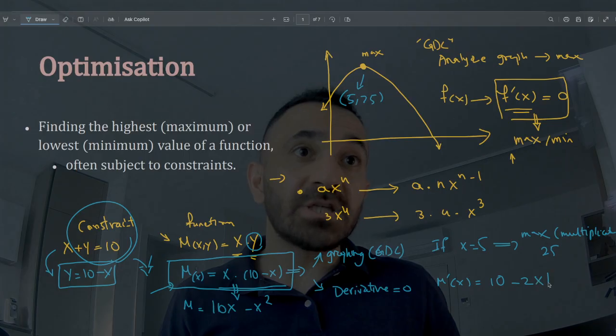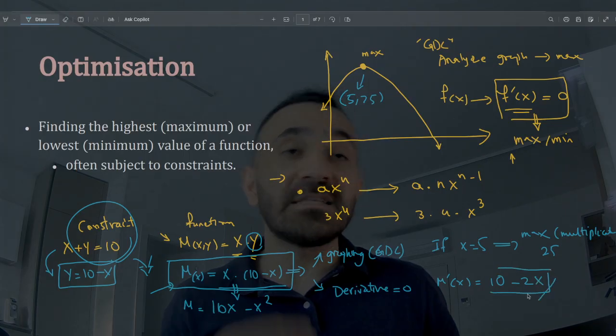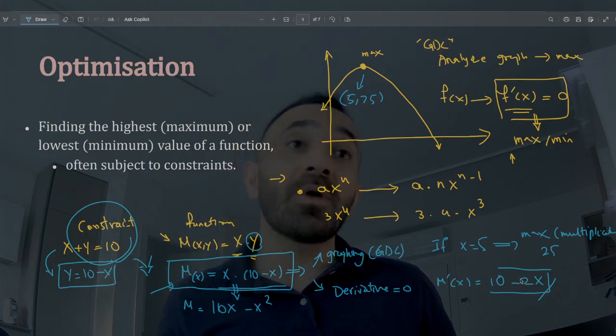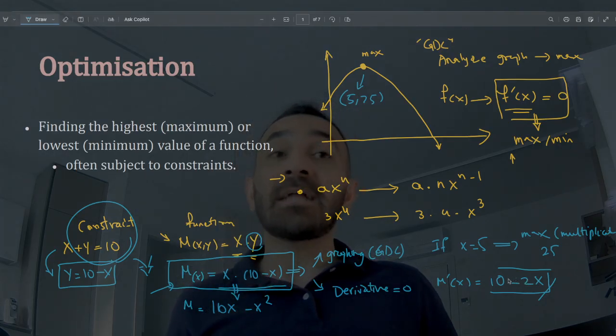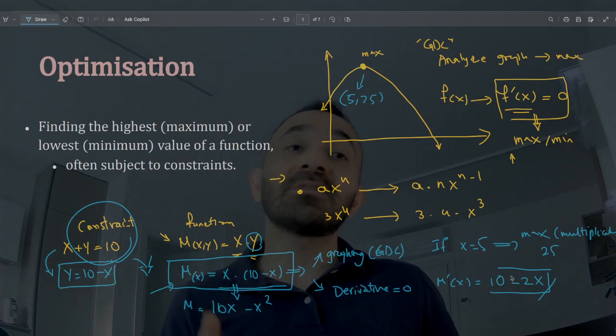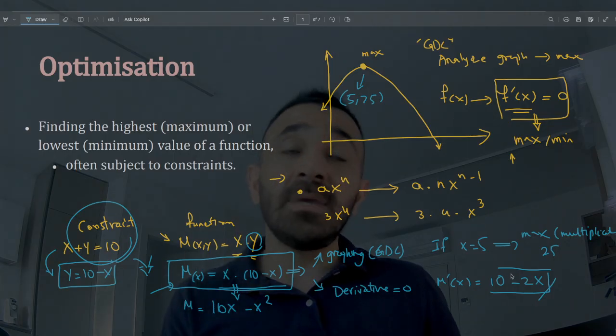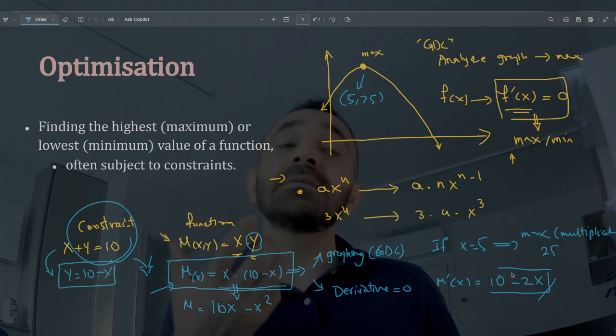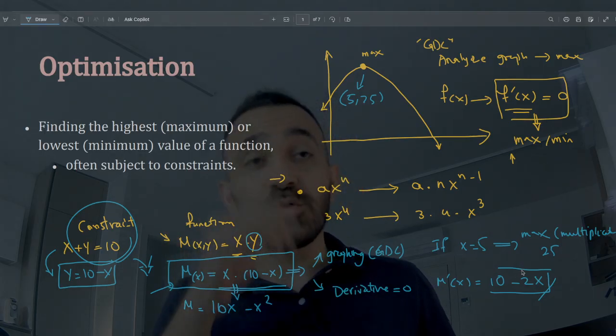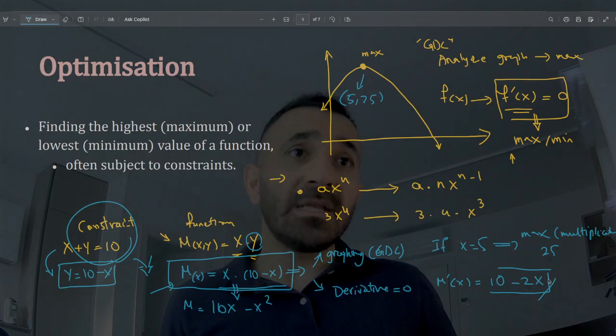Remember, the aim of this question is not to practice power rules. Maybe I can record another video and we can practice how to find the derivative of these kinds of functions. It sounds easy to me. I think you can also practice and do it on your own. 10 minus 2x. So can I put 10 minus 2x equals 0?